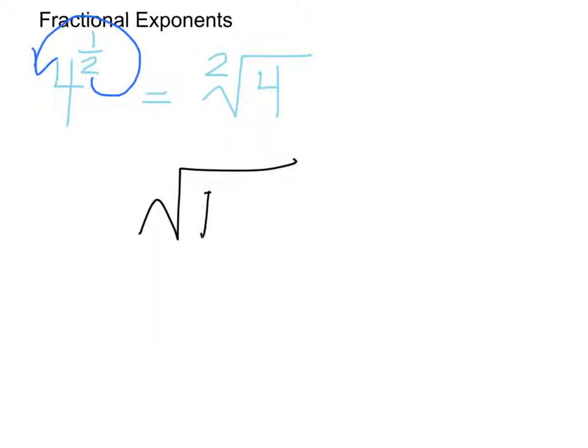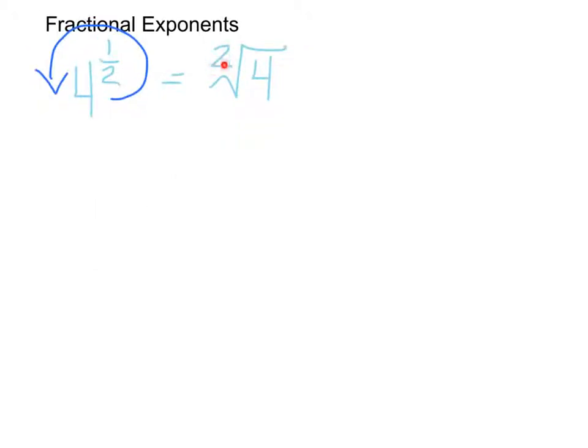Let's start by thinking about fractional exponents. So first, let's consider the very basic one. You've seen 4 squared a lot, but what about 4 to the 1/2 power? So what I'm going to do is take this 2 and bring it to the outside. I'm also going to include a square root sign. So now I'm going to say that 4 to the 1/2 is equal to the 2nd root of 4. I'm not used to seeing a number right here. I'm used to seeing a square root sign, there's some number in here, but I'm not used to seeing something out here. So what does that mean?